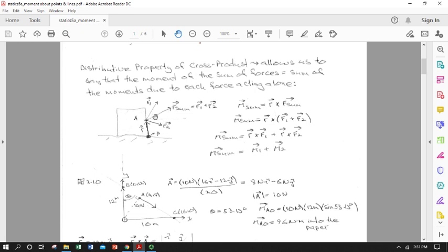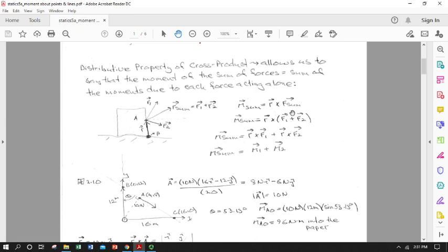If for some reason we didn't have that sum and we needed to evaluate two moments, or maybe one of those ropes was going to stay fixed and we had to slacken off on the other one, and so we wanted to get the moment due to this rope F1 and this one separately, because maybe we wanted to change them or something like that, then it might be good to evaluate moment as an individual contribution of each force. No worries. We can just do some math and prove that it's okay to evaluate them separately, and we come up with the same thing.